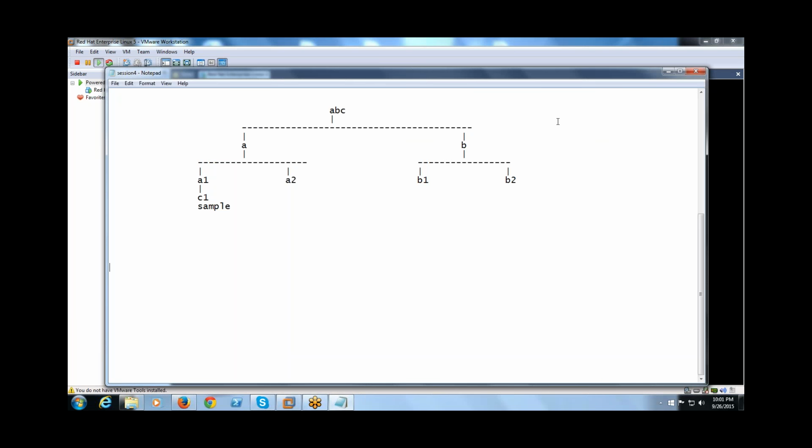First, go into the path and copy, or else you can also do cp and file name to this path. Now the present working directory, I'm in C1. So how to copy from C1 to B1? cp, then sample, space, the whole path, like home, Geeta, ABC, B, slash B1, right?